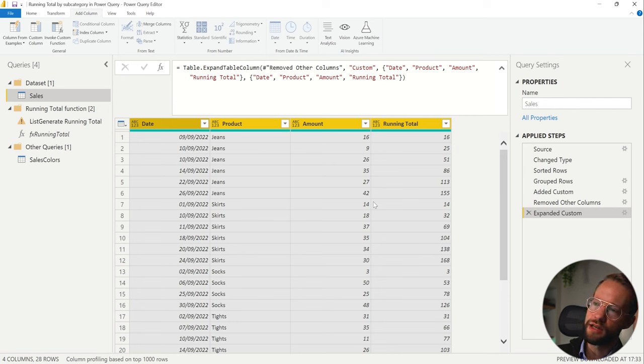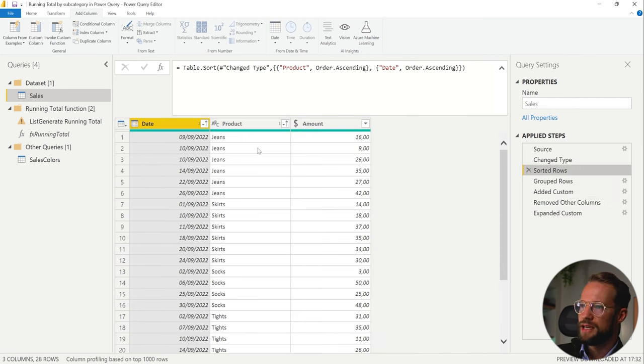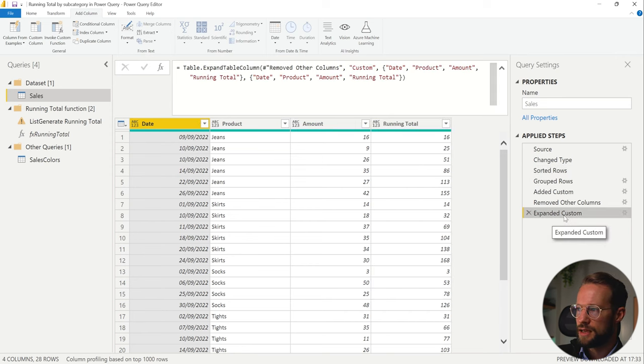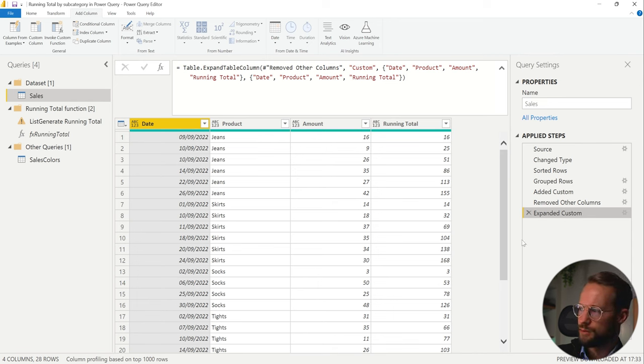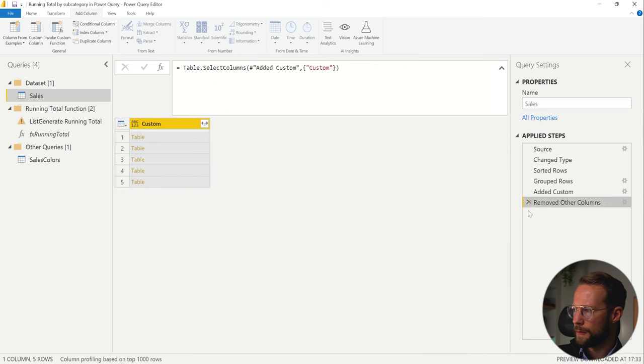But there's one thing that we lost right here, and we don't want that. If we go back to the sorted rows, as you can tell, we had column types here. The data types of these columns were set. Now, after doing all these steps, we lose our data types. Now, we only have a few columns right here, but imagine you have a table with maybe 50 or 60 of these. You don't actually want to get bothered and have to restore all the data types, but we can fix this as well.